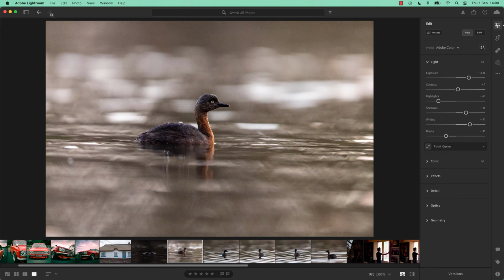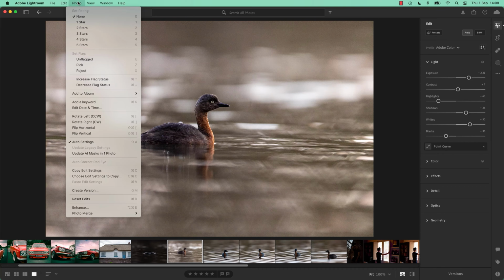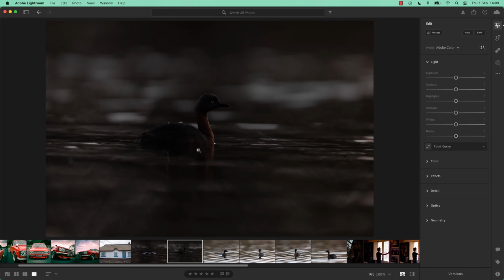Okay, the trick you want to get back all this messing you've done, you can go to Photo and there's this one called Reset Edits. Now you can see here, I use the shortcut. You might be head popping with shortcuts, but Command R or Control R on a PC. These will all be on your shortcut sheet, so print that up, circle it. I use that one loads. And what it's done is it's gone back to the original and reset all of these sliders, every single thing about it.